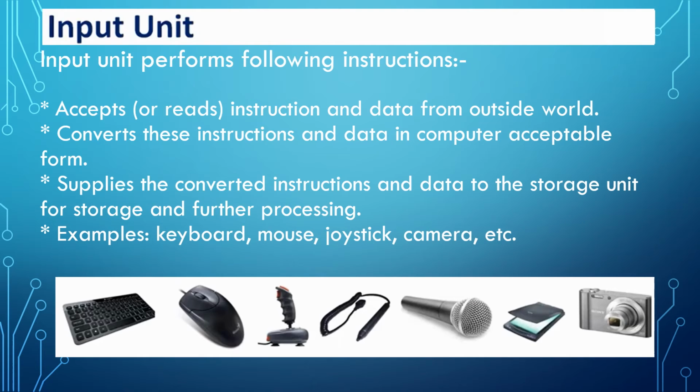Input unit. The input unit performs the following functions. It accepts or reads instructions and data from the outside world. It converts these instructions and data into computer acceptable form. It supplies the converted instructions and data to the storage unit for storage and further processing. Examples are keyboard, mouse, joystick, camera, etc.